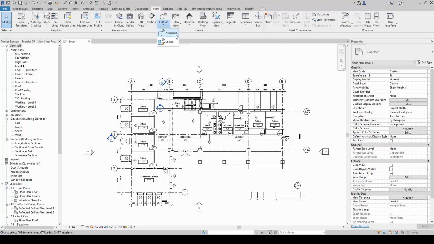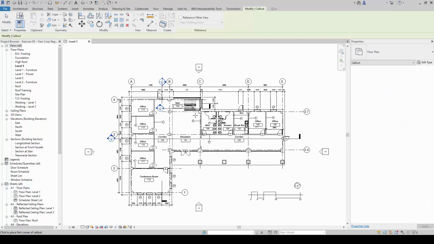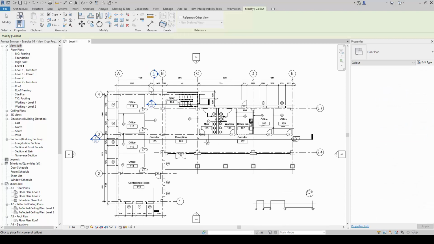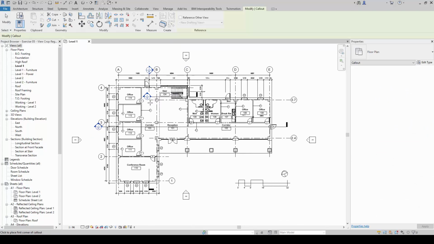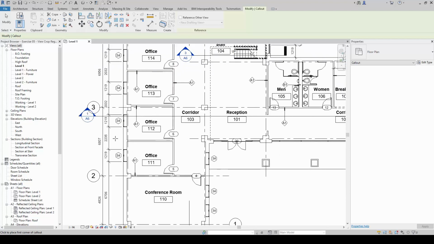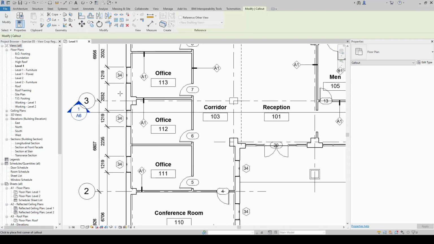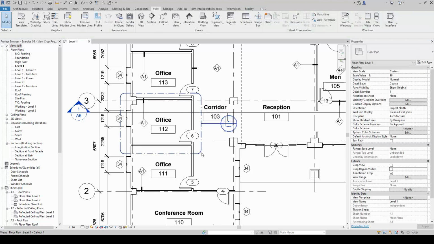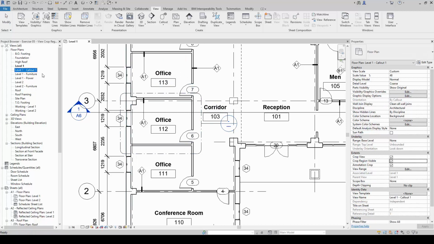Let me show you how this is done. I'll click on rectangle, and for example, we do not want to be working on the entire building. We only need to be working on one of the units in the office here. So I would just draw a callout region here. Notice when I've drawn the callout location, a new Level 1 callout is created.